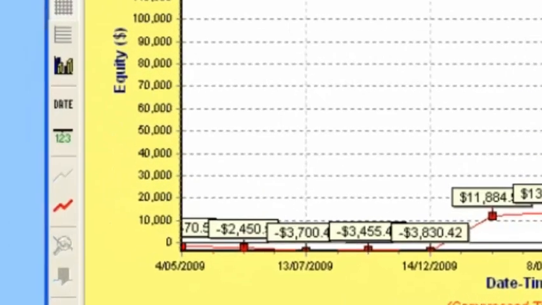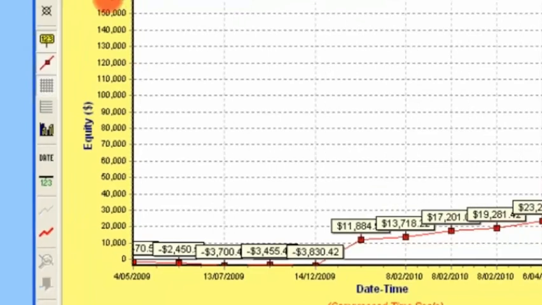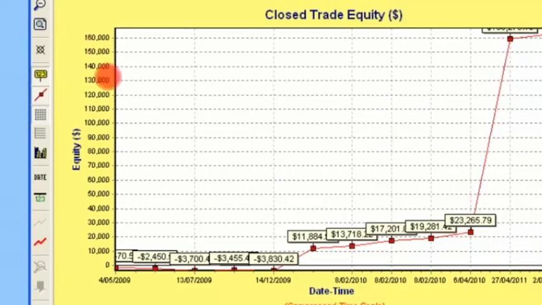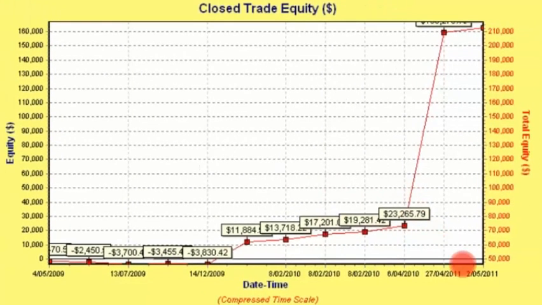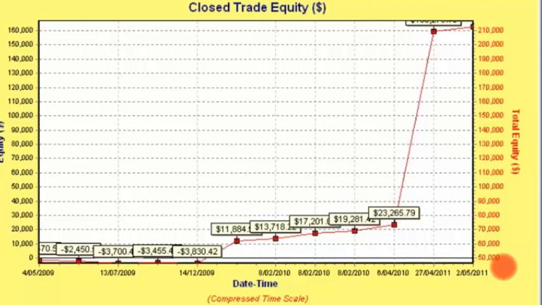Up the left-hand column, it says equity in dollars, and in this case it's gone from 0 to 160. Now that's the change in equity. On the right-hand side is the actual total equity value, so at the bottom, starting at 50,000 and going up to 210, that helps understand that the left-hand axis is actually the change in equity.